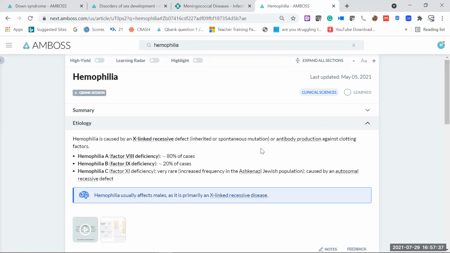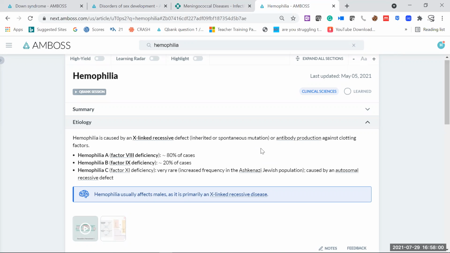So think about the one X: if that X is carrying hemophilia, then of course the baby boy becomes hemophilic. The ratio is higher than in females, because females have two X's. One X is hemophilic, the other is normal, so the baby is going to be normal. Why? Because this is an X-linked recessive disease, and it is not going to be dominant if one gene is normal.